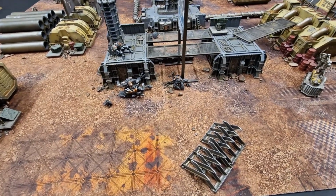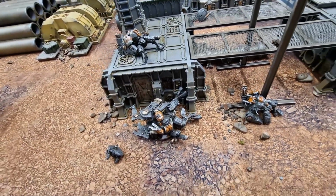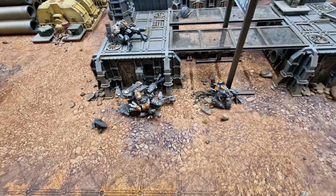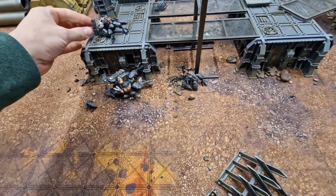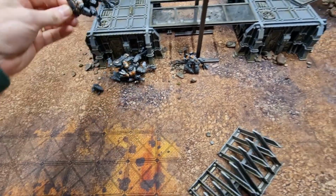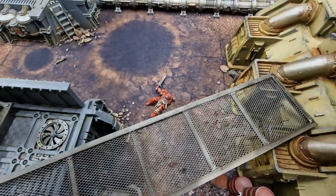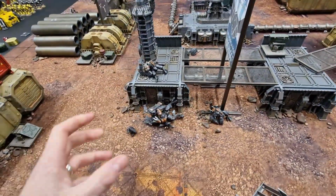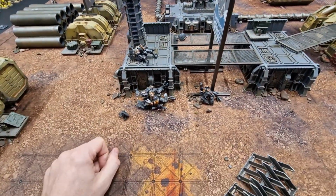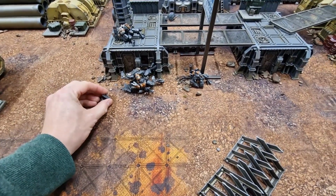The final finishing touch is this across here. Very sad sight here. It's a Tau Commander and his bodyguard have been ambushed. So I'm a massive fan of adding, in games of 40k, just slain models on the table. I have a few dotted around. There's a dead Terminator just there as well. That really adds personality and narrative to your tables. So if you have spare models, it's an enjoyable process.